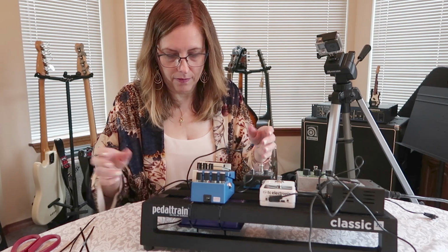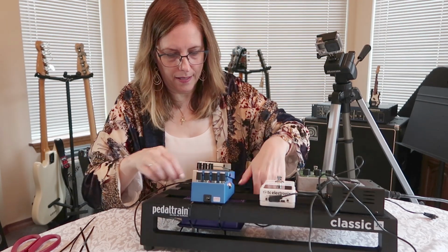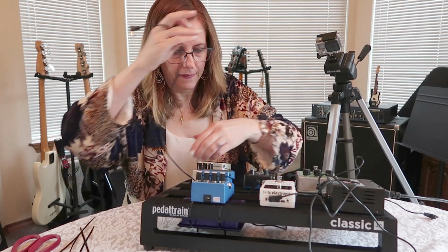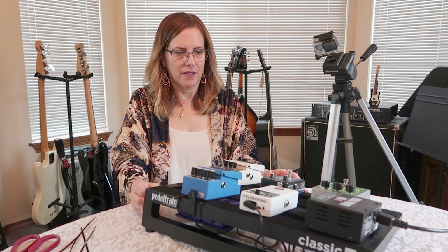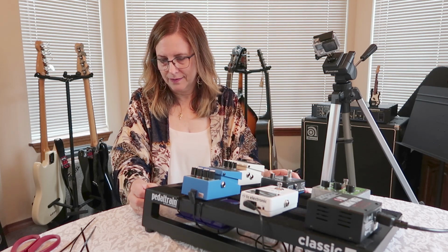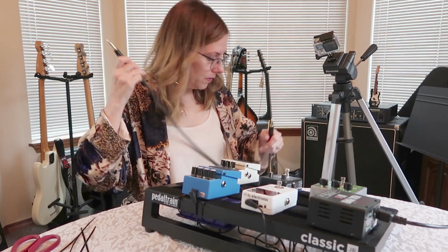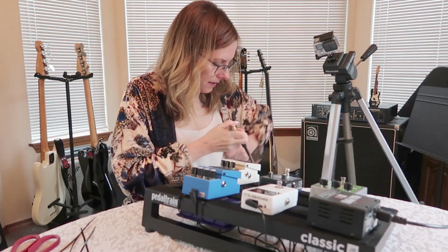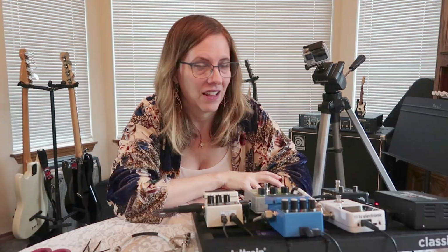All right, now to tidy this up, push the cords behind. That will look nicer. All right, we have power. Now it's a matter of having signal. I always start with the gate first because it's the most complicated. So the input from the bass is going to be this rolling cord.